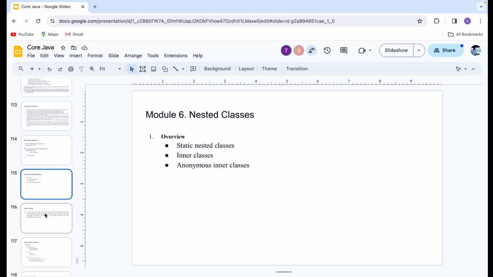And other is the private methods of the outer class and the private variables of the outer class, right? That can also be accessed when you are using this inner class. So there might be some design where you want to sometimes use your private methods as well. As of now, we have studied that these private methods cannot be inherited by any of the other classes while we were covering access modifiers.